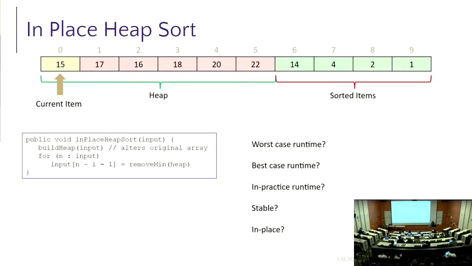After I've done that, I need to call remove min n times. What is the runtime of calling remove min on a heap? Log n. Yes, exactly. Because we got to do the percolate, and the percolate travels the height of the tree. So anytime we travel the height of a tree, that's a log n runtime. So that's where we get our n log n runtime, because we need to call remove min n times, and each remove min call incurs a log n sort of expenditure.